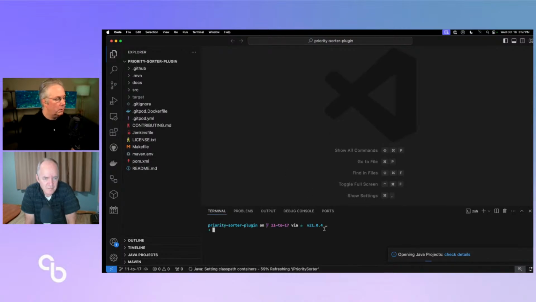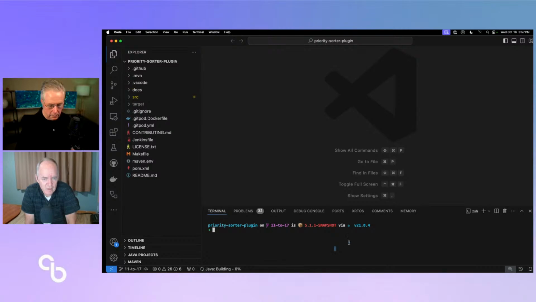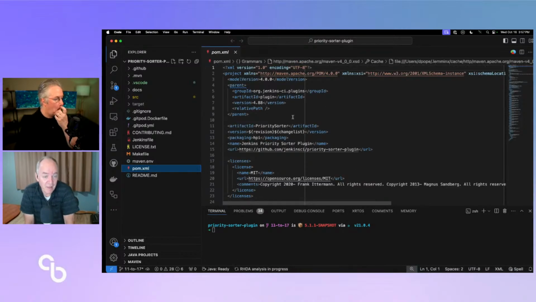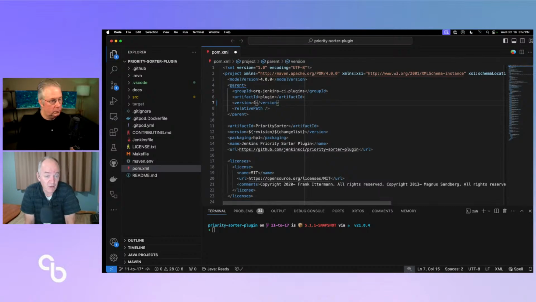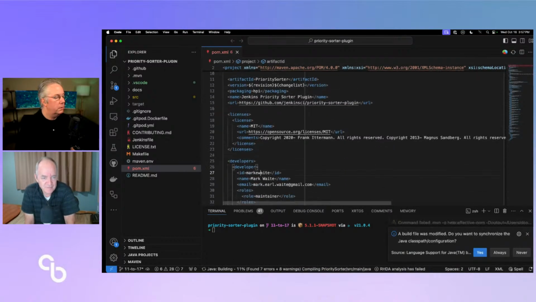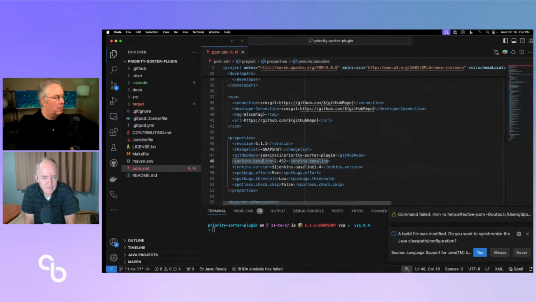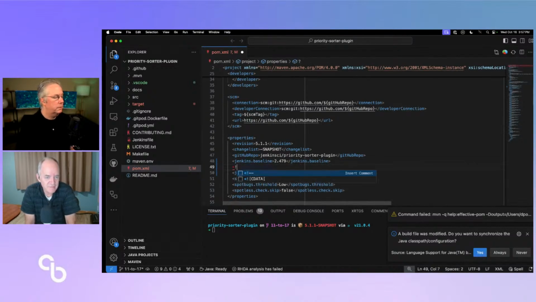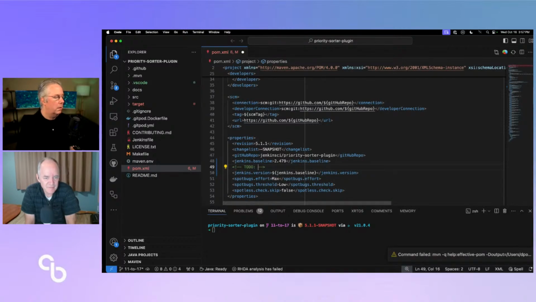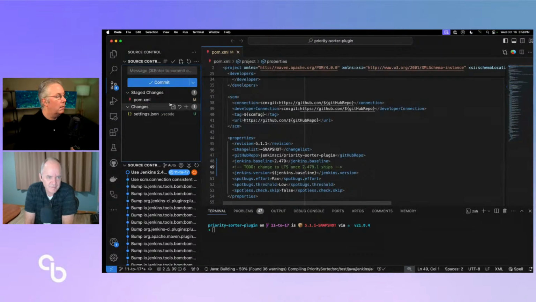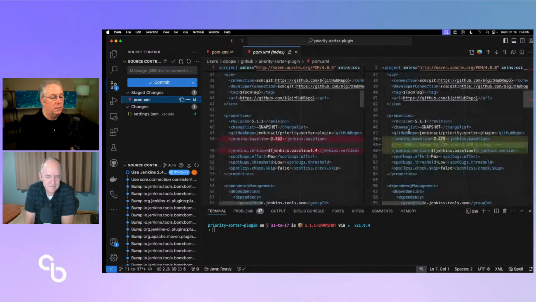So, what I want to do is... Sure, why not? What do you want me to do? That's okay. Let's just open up the POM file and start the work on it. I was thinking we could run a compile in the background, but the changes we're going to make are so dramatic, a background compile won't help us. Okay, 5.2. Right. 2.479. Take off the .4, put the comment. That should be it. 5.2. Yeah, that's close enough.